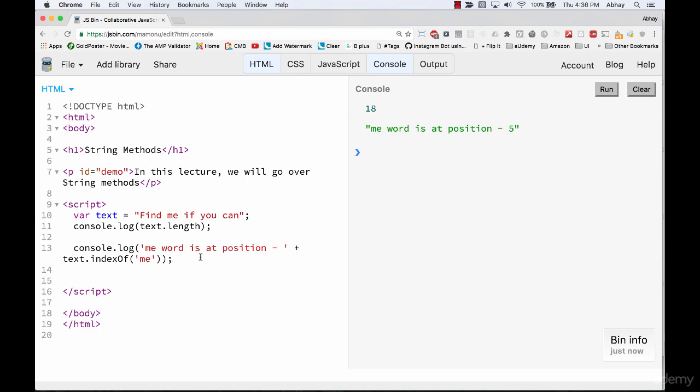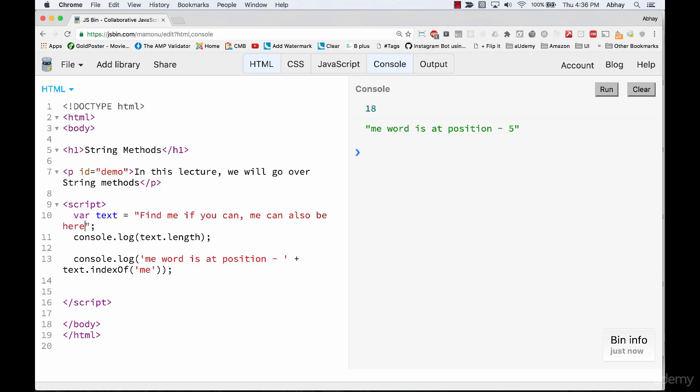We can also use another method which is called lastIndexOf method that returns the index of the last occurrence of a specified text. So let's say find me. Me can also be here, for example.